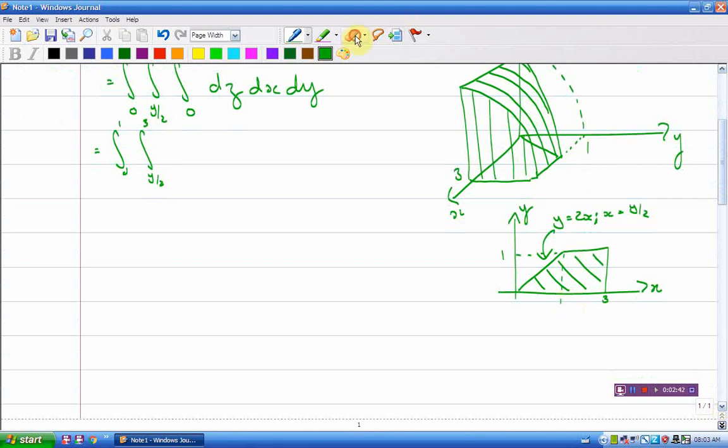I see. I've got ones in two places. Right, I knew I was making a mistake somewhere, and I just couldn't see where. That one is a 1, though, isn't it? That one is a 1, and that one would then be a half. Right, okay, thank you. It was obvious I was making a mistake somewhere, but I couldn't see where.